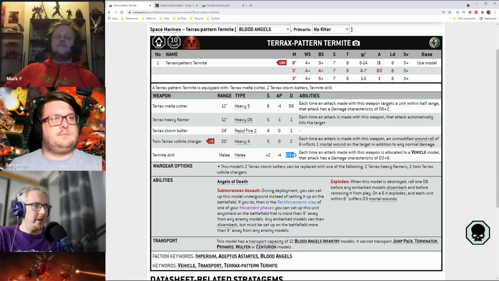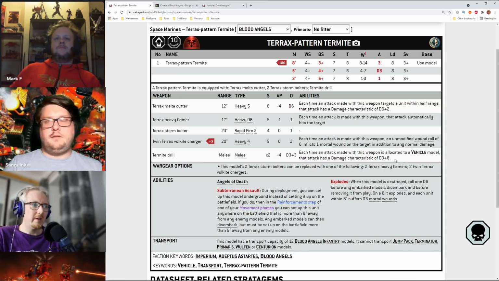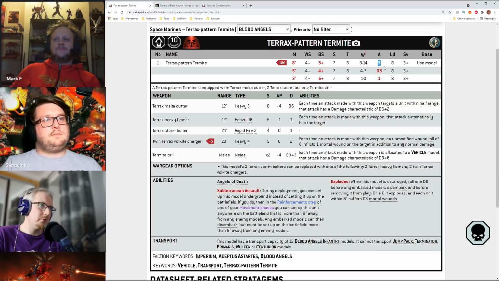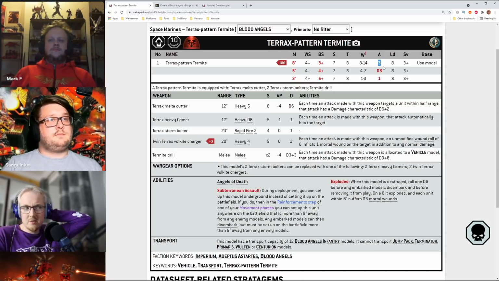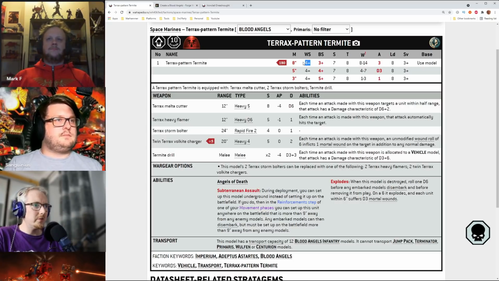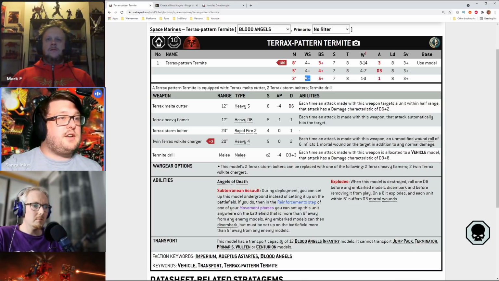It's just 3 attacks, but it's the fact that it's ×2, -4, and against vehicles it's D3+6. So minimum 7 damage against vehicles. Yeah, it's only 3 attacks. But if you're a Blood Angel and it's turn 3, then that's 5 attacks, right? And its weapon skill doesn't degrade either. And does it get Shock Assault? Yes, it does. Angels of Death.